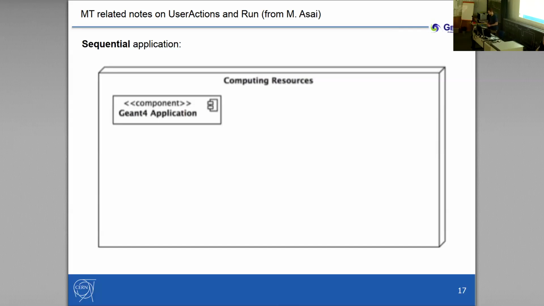This sketch will try to represent the different options. In a sequential application, you have one application. In our case, it is what we had until now, before we disabled the limitation in the number of threads. The memory will be assigned to that application. Nothing is shared, nothing is seen from outside.